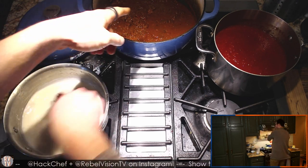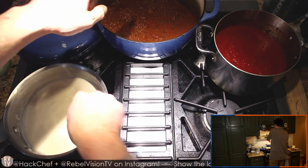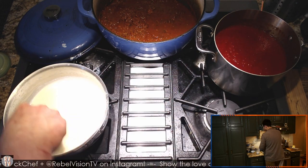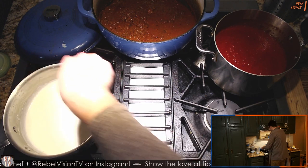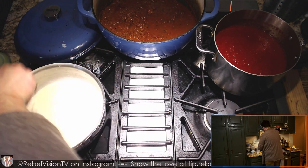So I took out a quart of some bolognese that I had last night, braised it out with some meat that I had and some extra tomato sauce that I had. This tomato sauce I had in the freezer. I had those lasagna sheets in the freezer. So, you know, put it all together and it's a lasagna party. I'm trying to clear out my freezer for the season.